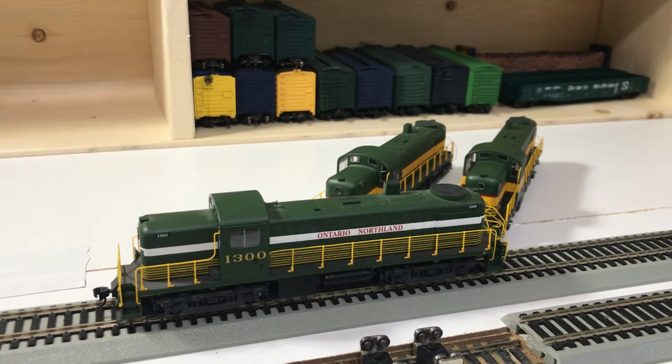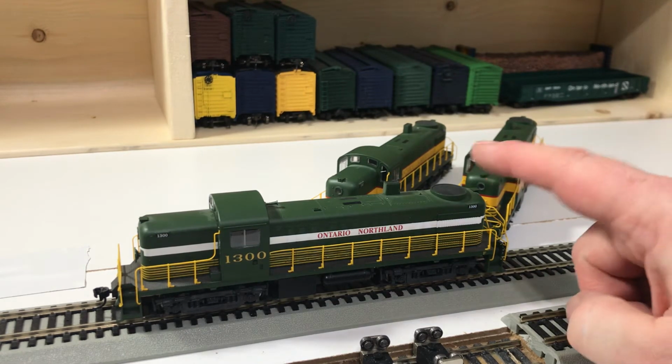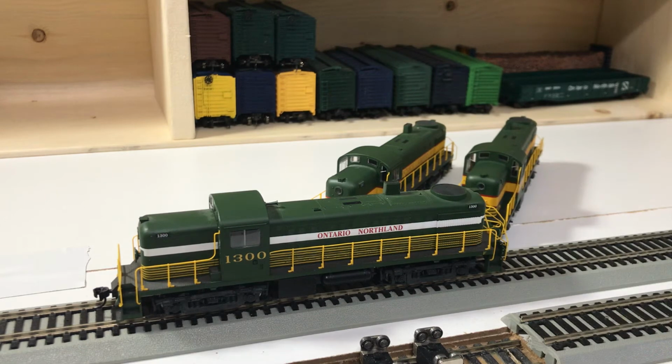So the paint scheme that you see in front of you there is the original as-delivered paint scheme for all of Ontario Northland's RS-2's and RS-3's. Ontario Northland did receive 4 RS-2's numbered 1300 through 1303. And these 3 models in front of you do reflect those road numbers.